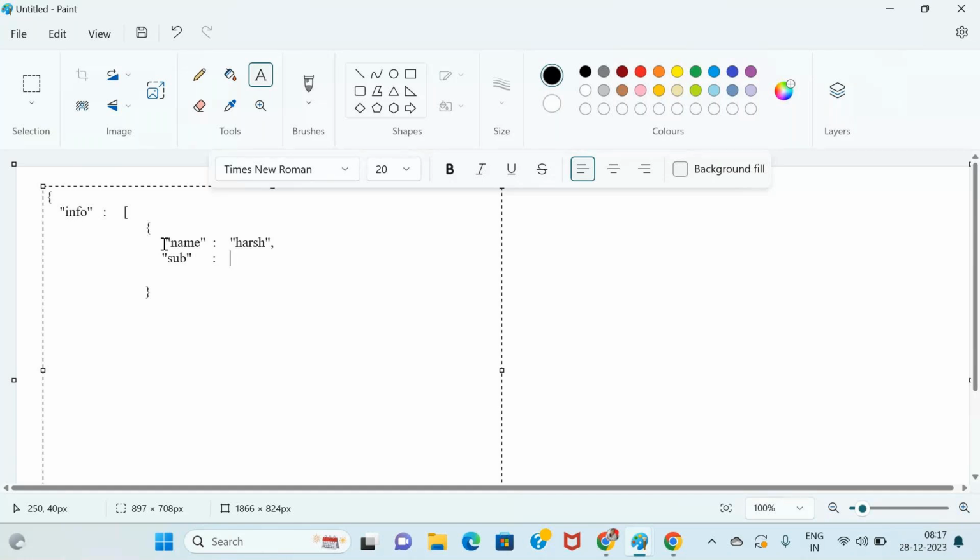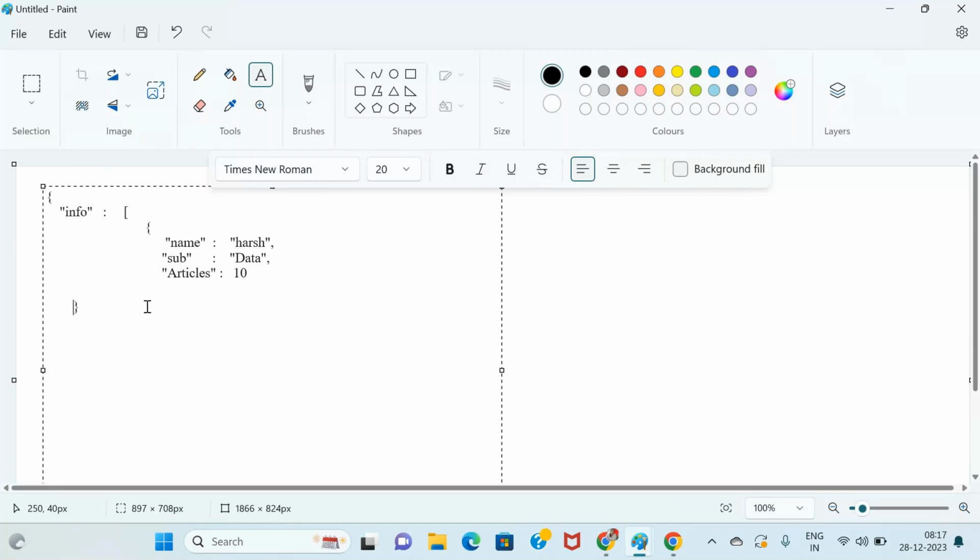Again here data, so I will keep an integer representation. This is one object.